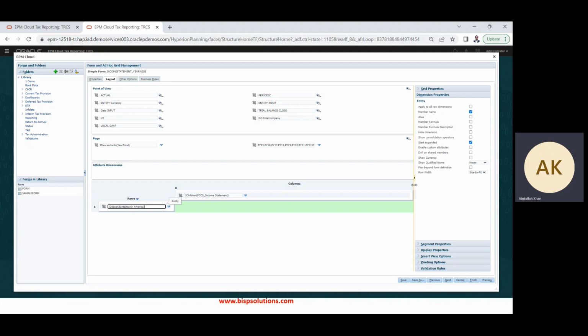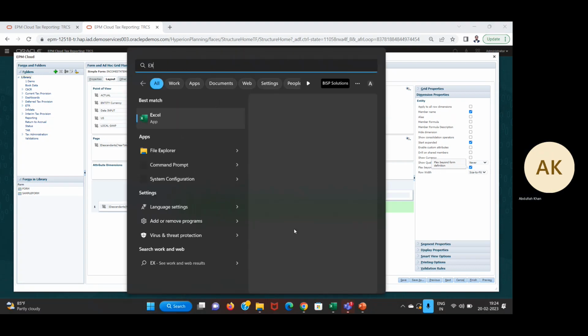We'll have to check another option here for the dimension properties, which is flex beyond form definition. So once we tick on these two checkboxes, then we can open and see whether a flex form is getting created in the smart view or not. So for that, we'll go to Excel.